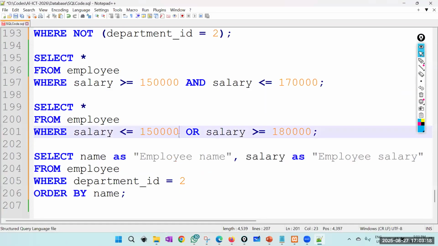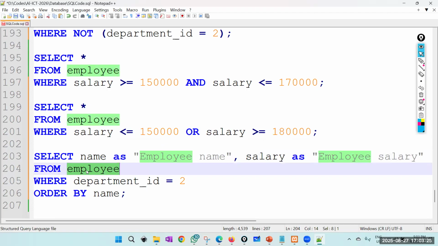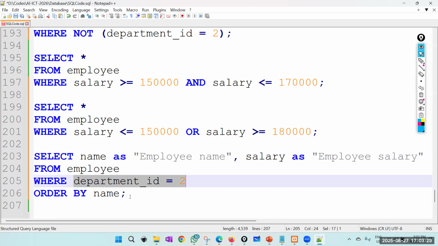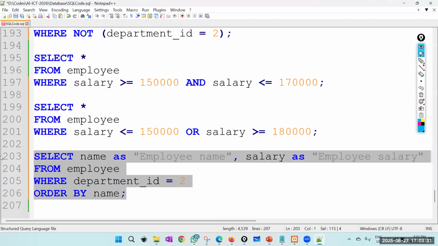So here we have restricted fields and given our own alias names, and we have restricted the records, and also we have used order by sorting. Is it clear?